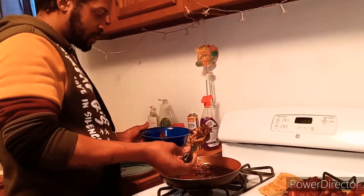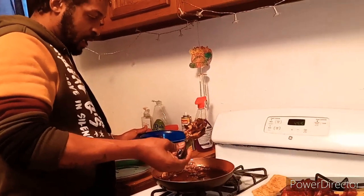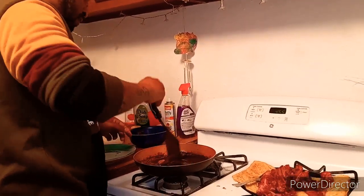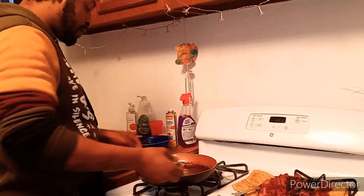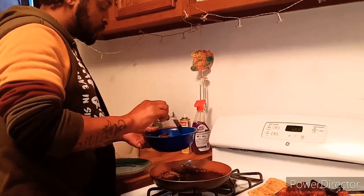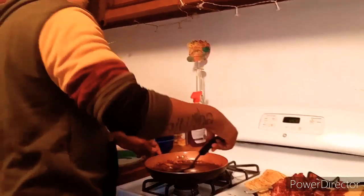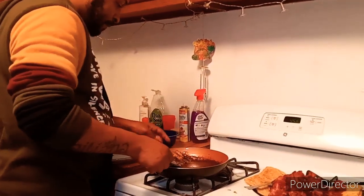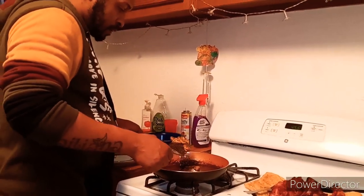I'm trying to get as much grease off as I can on the fast motion for y'all. Like I said, cooking mushrooms in there is also optional. You can just clean out the pan and cook the mushrooms with some butter or something. But I figure frying it would be quicker and I can just keep it moving.